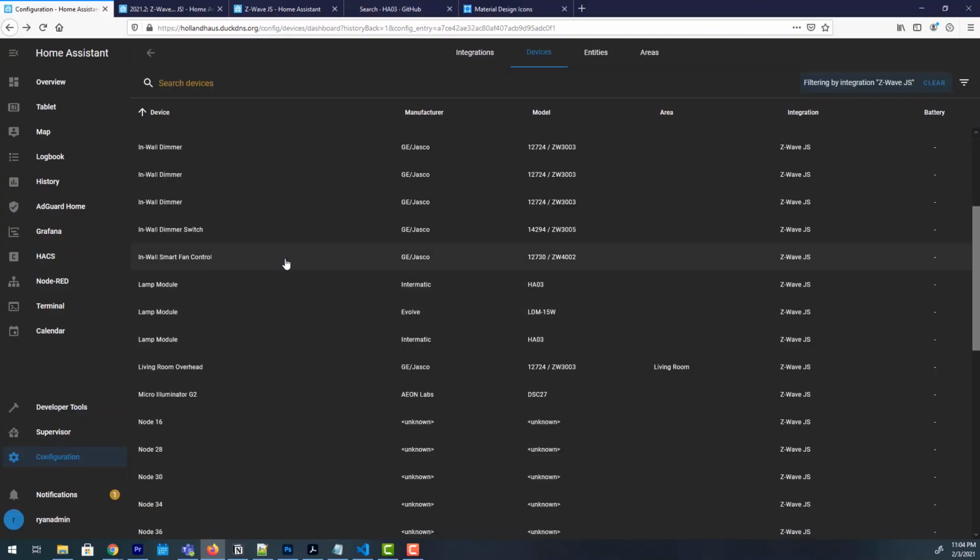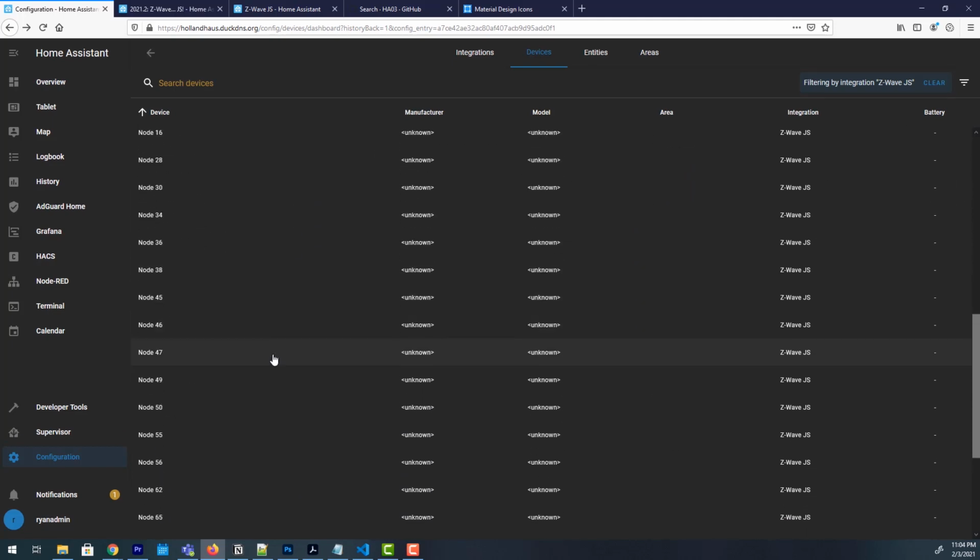So again, you'll have to go through and customize this because it doesn't really know which device sits where. So you'll have to customize that for each and every device as you have it in there. So if I go back to the garage entry door, we'll see it says closed now instead of off, sorry. And then, so I'll do all these later. I don't need to do these in the video. So then I would step through each of these devices, check the node number, take your screenshots you took earlier, then you can rename them and have them ready to go. So there you go. Looks like it's fully implemented and ready to go.